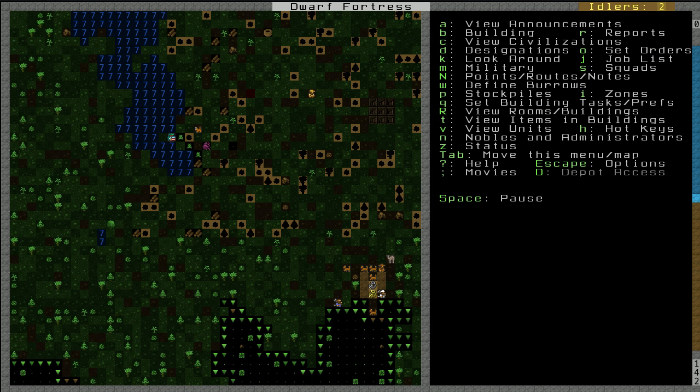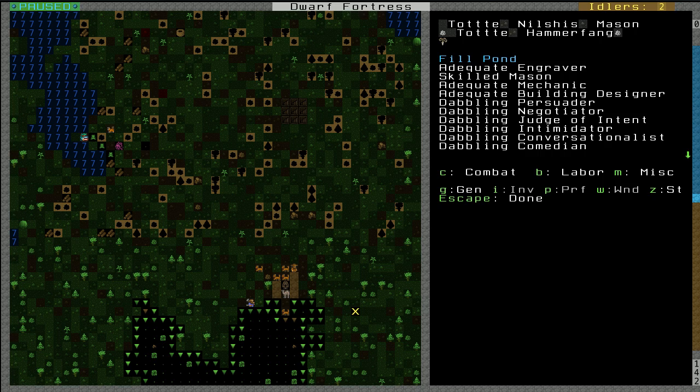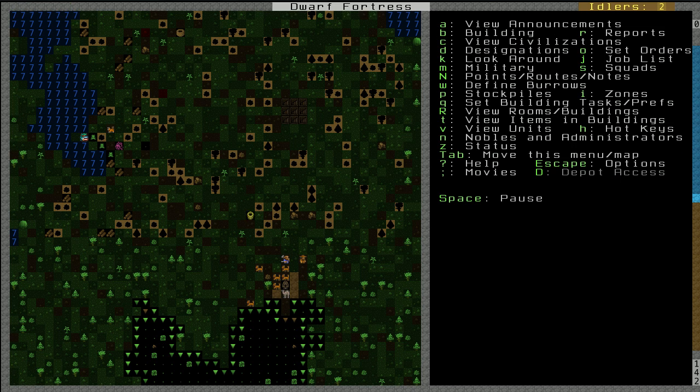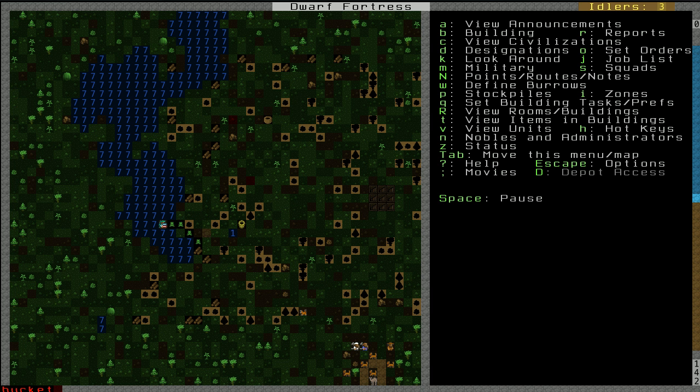And very shortly, one dwarf that's not doing anything should grab a bucket. What's everyone doing? Yeah, fill pond. Tot is currently going to be doing that. And yeah, he's got a bucket there. It looks like he grabbed some water from down there, but hopefully we're going to have a dwarf going back and forth from the water here and filling it.